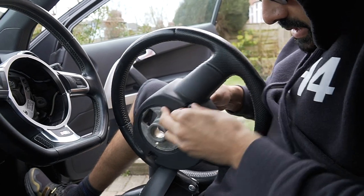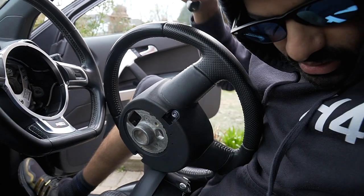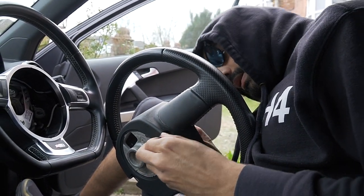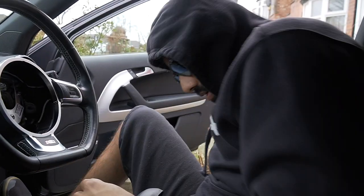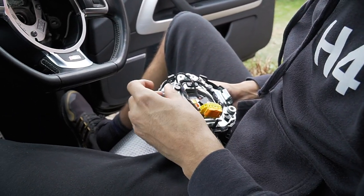Oh, there she go. Don't smack it, just push it. It just needs a poke. Poke, poke, poke. Here she go, baby. One second. Do it right there. This is the new airbag. The bolts are the same.